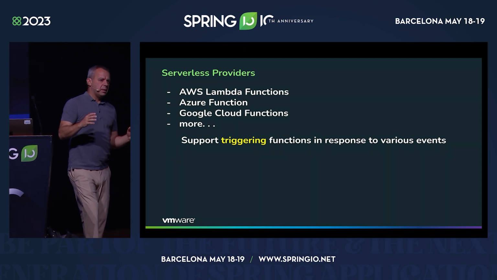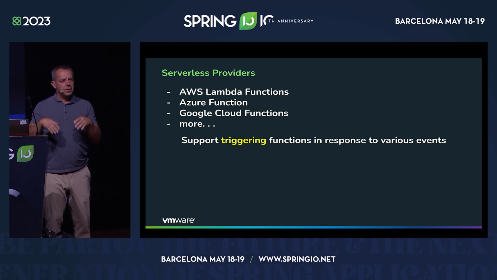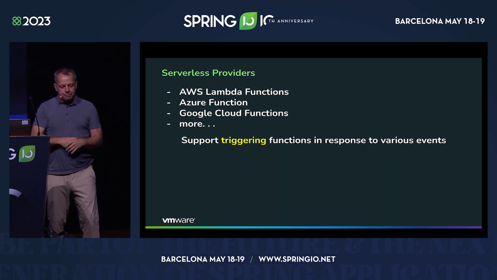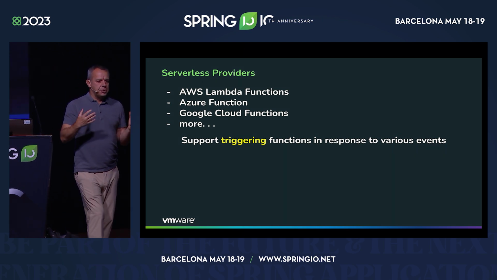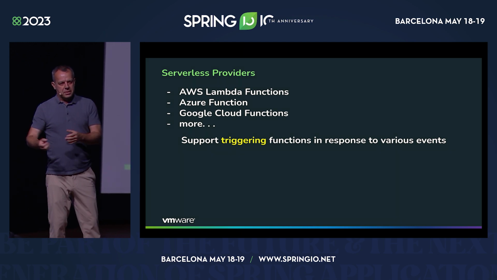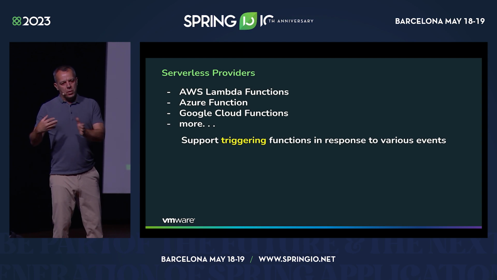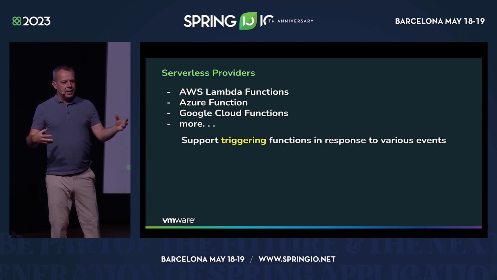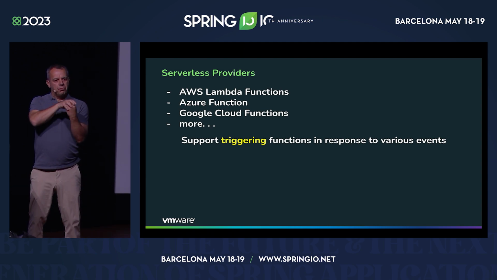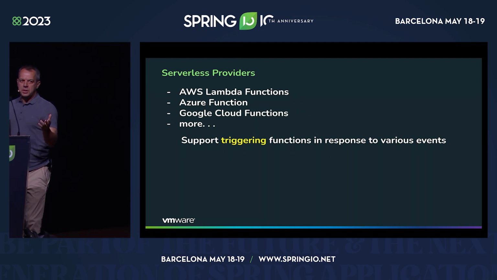When you deploy functionality, and this actually goes really well with the Spring Cloud Function motto that I'm about to explain: a function by itself is just a function. It's faceless. It takes some input, produces some output. It's not aware of where the input came from or where the output goes to. So that responsibility lies within the trigger, or whatever the integration point, adapter, trigger, whatever you want to call it, that wraps this function. All these providers support that.